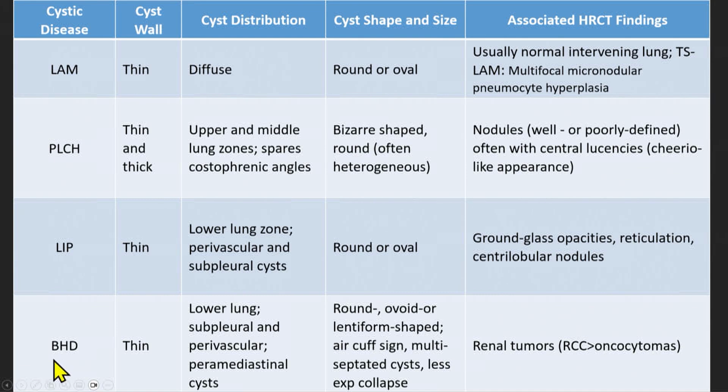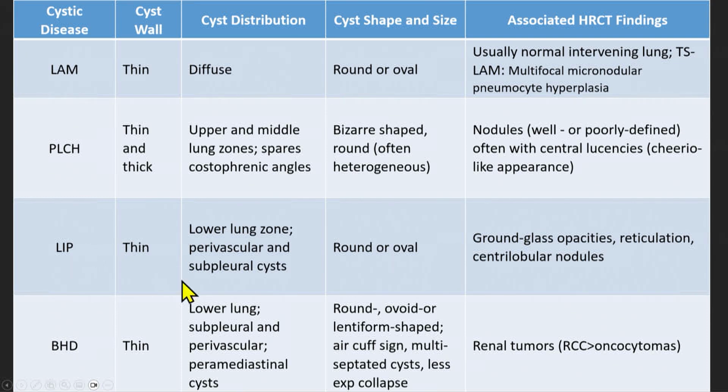So how do you differentiate the two? Remember, Birt-Hogg-Dubé also will tend to give you these renal tumors. It can give you skin lesions as well, but we're not going to see that in imaging. But look at the upper abdomen. If they have clear renal cell carcinomas, enhancing solid masses within the kidneys, come on, it's going to be Birt-Hogg-Dubé, right? How unlucky could you be to get LIP with Sjogren's disease and also get renal cell carcinoma on the same scan? It's going to be Birt-Hogg-Dubé. LIP, in terms of the clinical history, is also very helpful. Remember, LIP will usually occur in patients with Sjogren's syndrome or sometimes with immunodeficiency, specifically HIV/AIDS. That can be quite helpful.